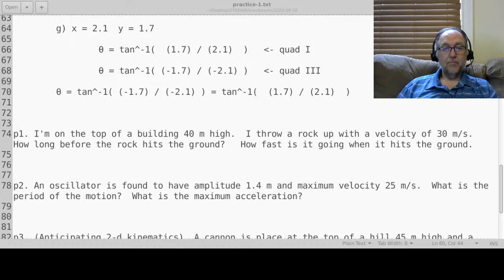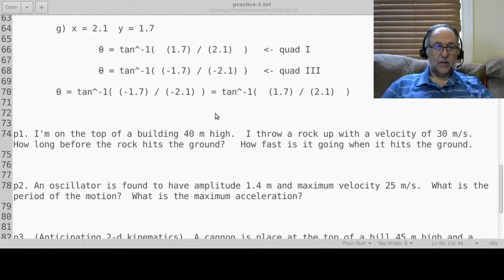Okay. So here are some little extra practice problems that I didn't think about giving to you during last week's live stream, but I gave them to my other class. But I'm going to give them to you now, and we're going to go over them together now. Okay. And I do recommend that you look at them afterwards as well.